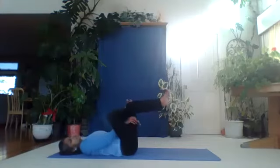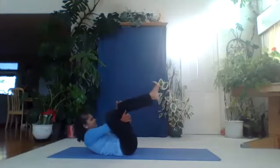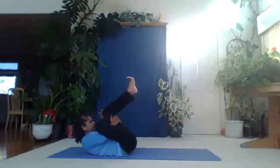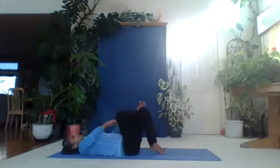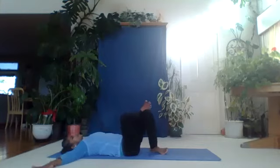Flex all your 10 toes, interlock your fingers behind your left thigh. Inhale, exhale, forehead to the knee. Beautiful stretch in your right hip. Slowly release. Bring your left leg down, arms up to the side, palms facing the floor.